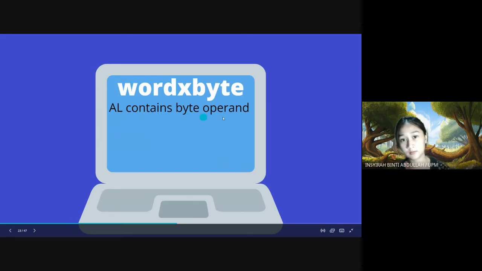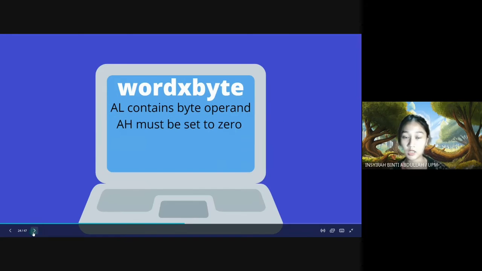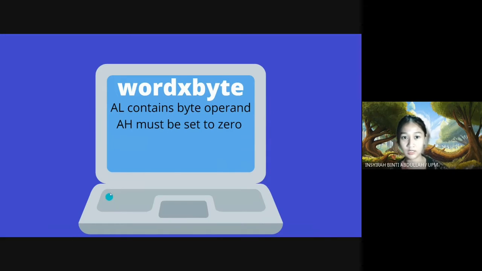AL contains the byte operand. AH must be set to 0. This one is for the byte actually, because for the word you have to store it in BX, AX, because it won't fit there.